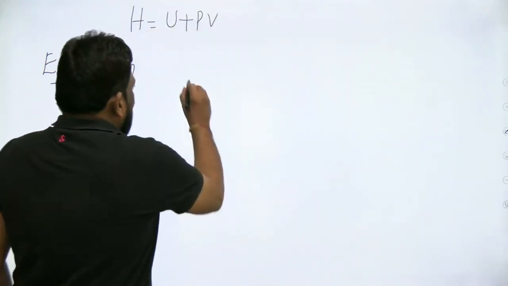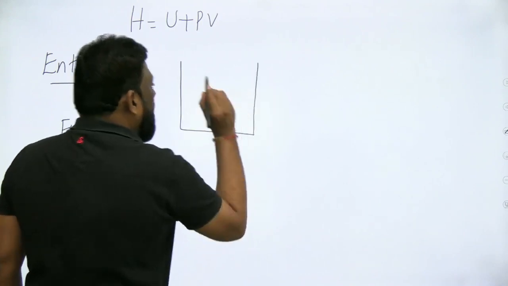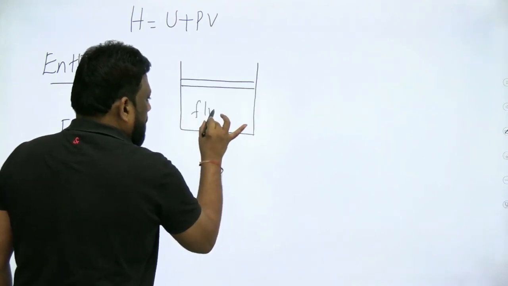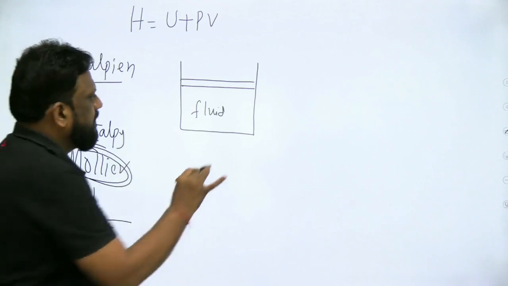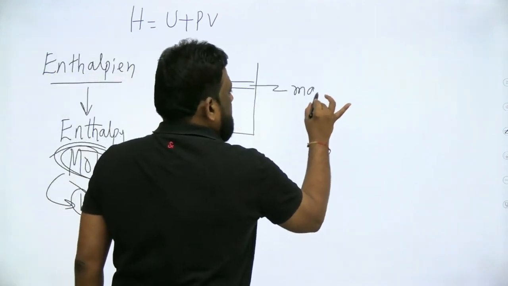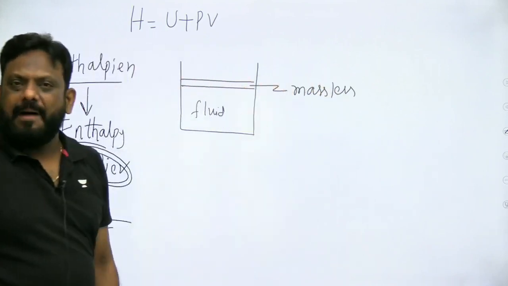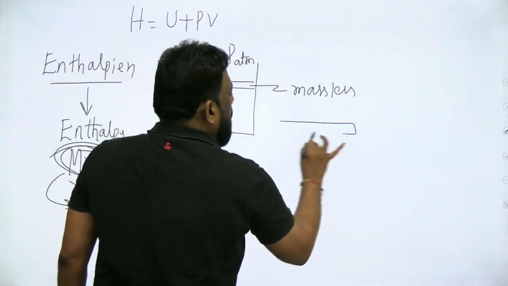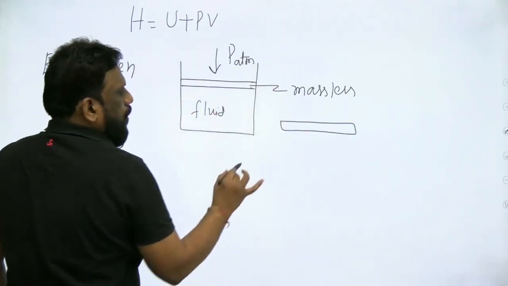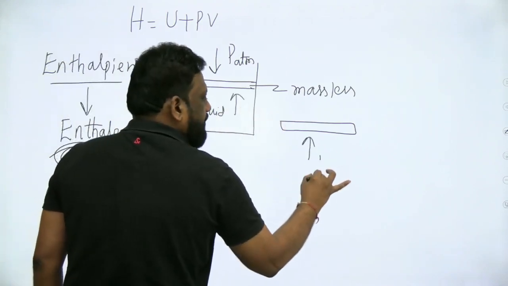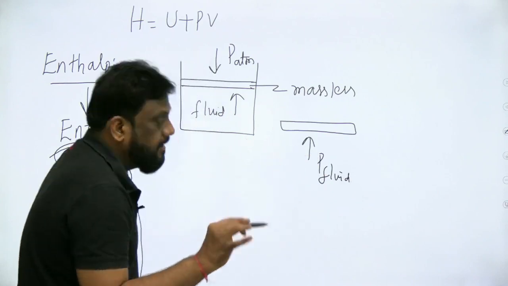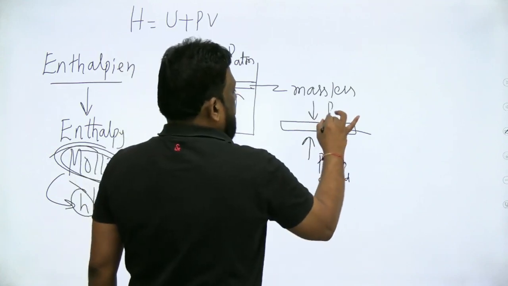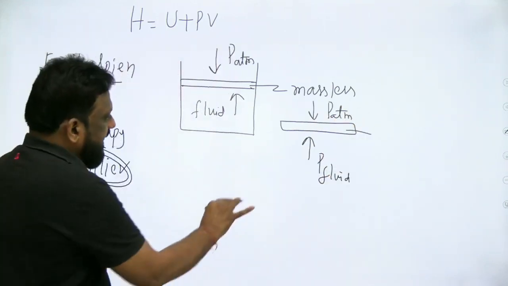Let's see now. Let us take a container. In this container, let us take a fluid, maybe liquid, maybe gas. For a moment, assume the piston to be massless. And you know, the atmosphere is exerting pressure. If you draw the free body diagram of this piston, I repeat, तो क्या होगा sir? Inside, the fluid is exerting pressure. It is in equilibrium, sirs, and this is massless. So mass is zero, इसका weight zero होगा because it is massless, and there is external pressure, that is atmospheric pressure. Let us heat it.